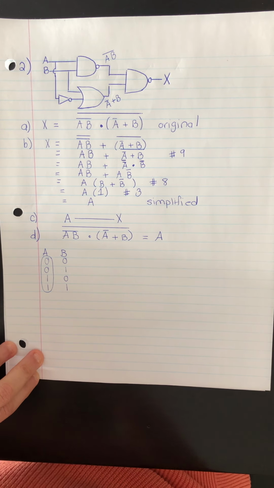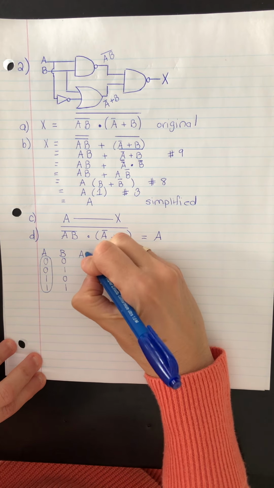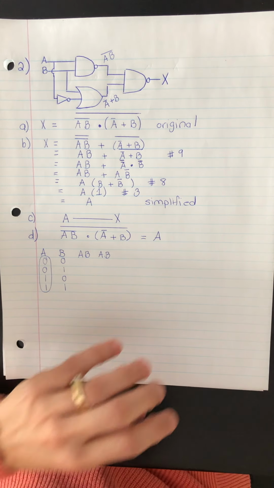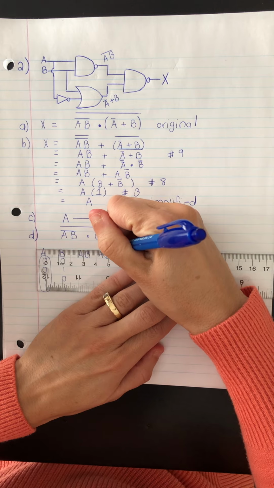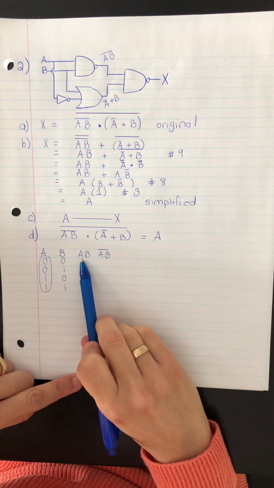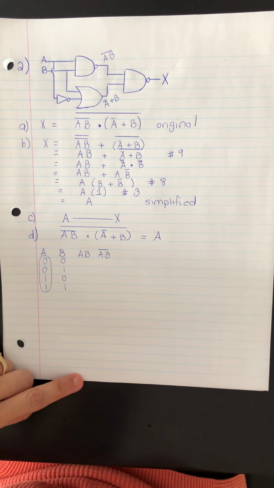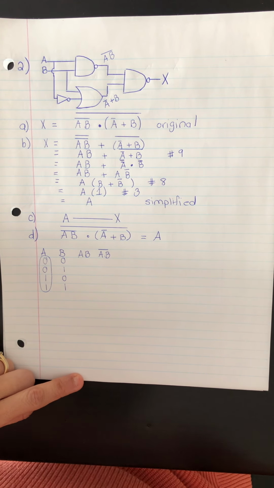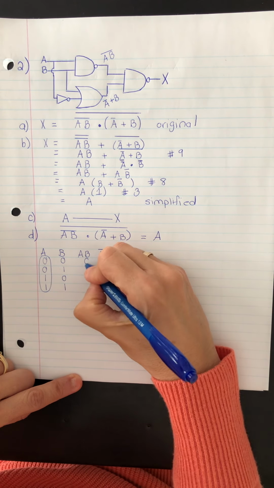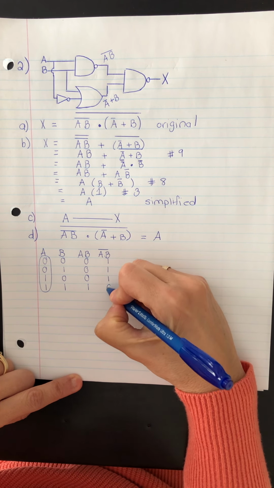So remember, the order of the columns doesn't matter. I think I'll do a column for AB, and then I'll do my AB naught. Okay, so anytime it's NAND or NOR, I need you to do 2 separate columns, okay? Once for the product and then once for the inverted product, or once for the sum, then once for the inverted sum. Okay, A times B, so multiplying 0, 0, 0, 1. A times B inverted then will be 1, 1, 1, 0.